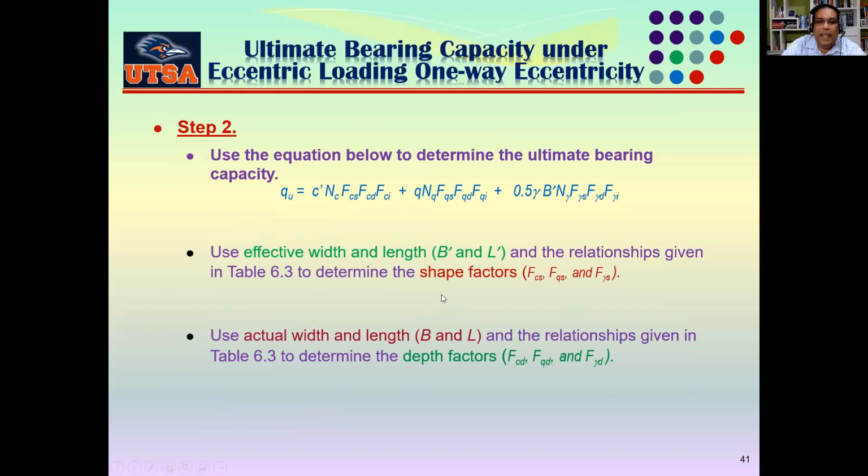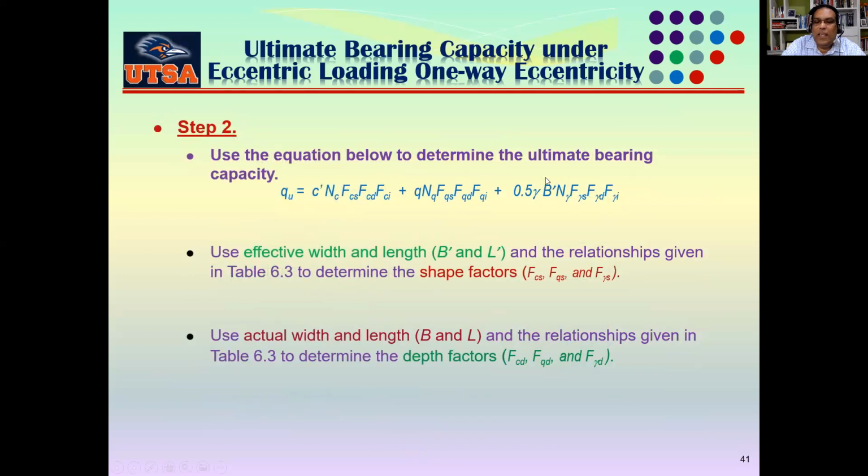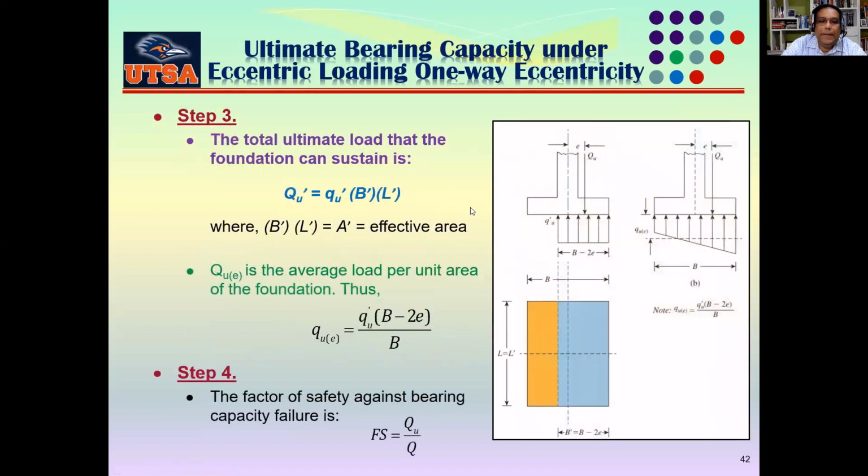And definitely at the last term actually here, this one is always the effective width, okay? Now you can see here that your total ultimate load carrying capacity would be bearing capacity multiplied by the effective area. This is basically your effective area, B prime, L prime. Okay, that's the effective area.